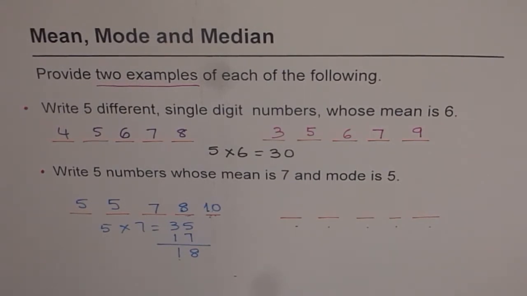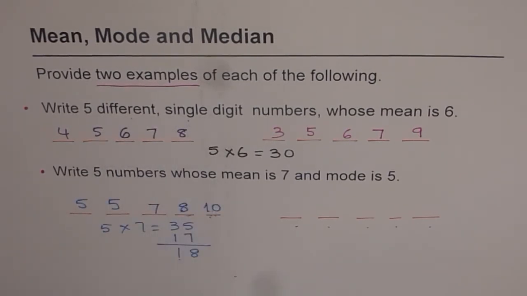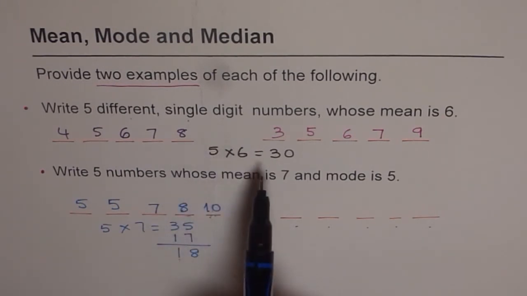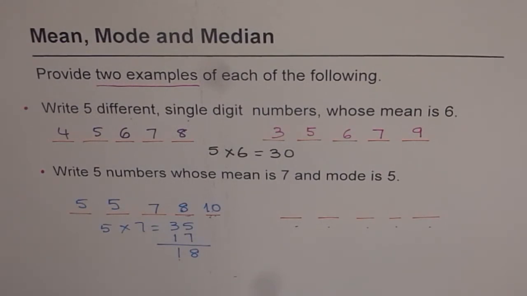I hope you understand and appreciate the strategy which I'm trying to share with you, right? So a couple of things are important to remember. Read the question properly. You should not miss 2 examples, for example, right? Second, like here, 5 different single digit. So these are key words. When you read carefully, only then you get them. Otherwise, you can miss them. If you miss them, you get a wrong answer, right? So be careful. Take your time, answer them, and put everything very neatly so that anybody can read it. That is most important. Thank you and all the best.